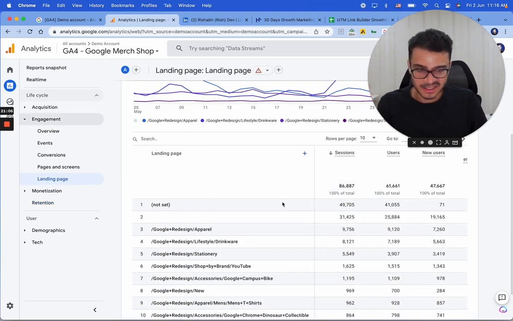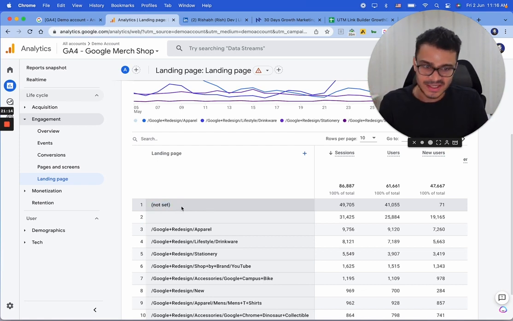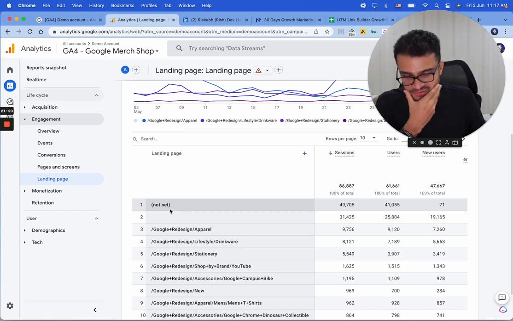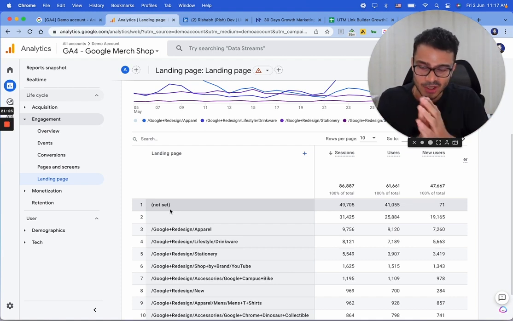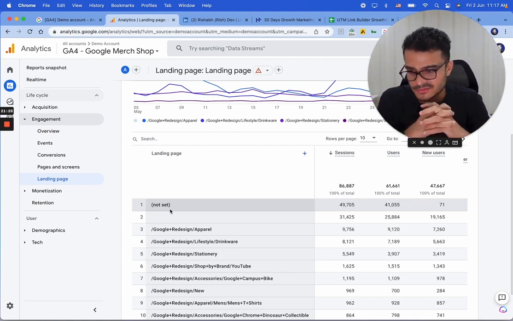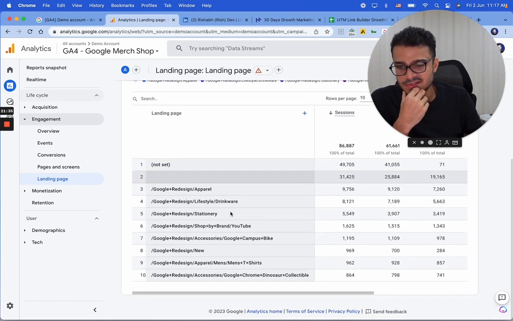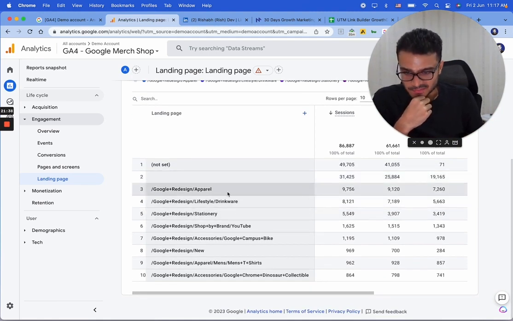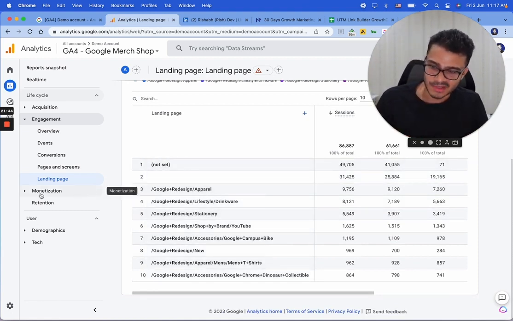Another thing that you might find irritating when you move to GA4, or start analytics for that matter, is the "not set" thing. And this is really a technical limitation where Google Analytics does not have a way to track this traffic. One simple hack to reduce this is to increase the session duration in your analytics settings. There's a nice tutorial on this if you search for how to increase session duration. But it does not really get rid of the problem completely. The problem still exists, so you can make do with the rest of the data you have. But this one is a real pain as of now.